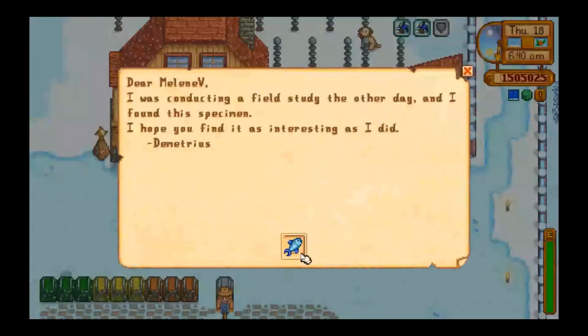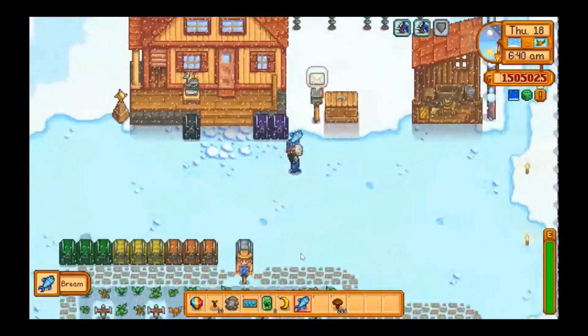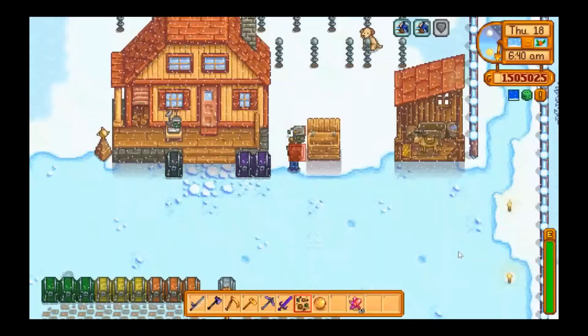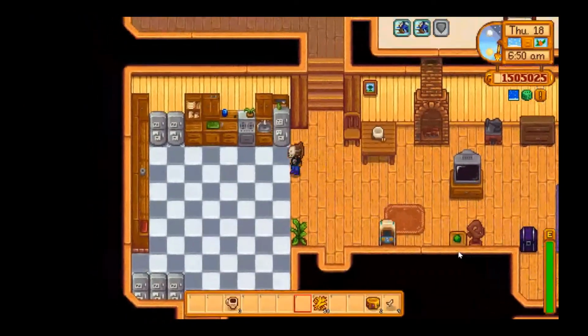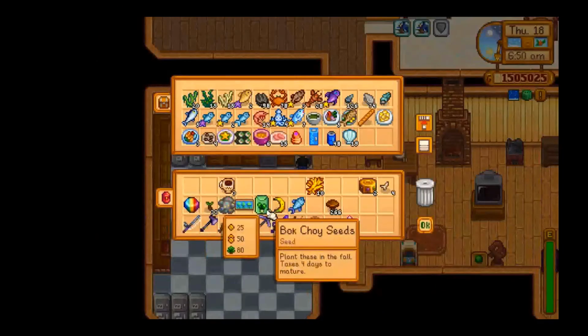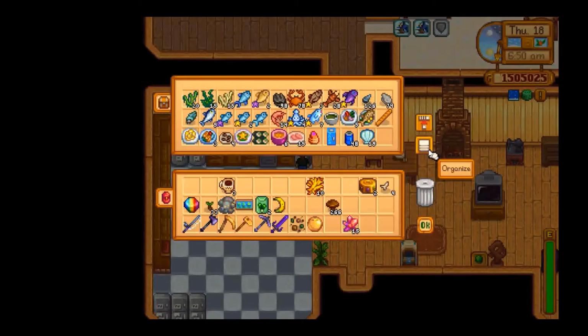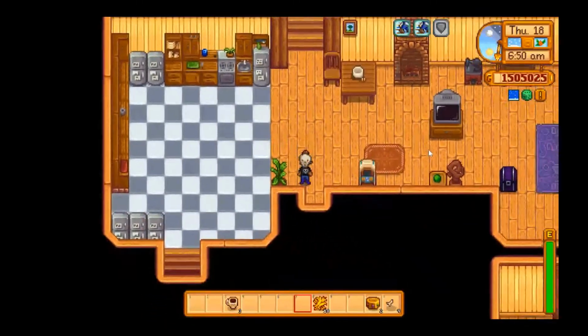Okay, let's see what the mail has for us today. Oh, we got a bream from Demetrius. Thank you, Demetrius. I actually needed that for a cooking recipe. And our Winter Star Festival is coming, and our secret friend is Harvey. That is easy. We can definitely get a gift for Harvey. No problem whatsoever. Okay.